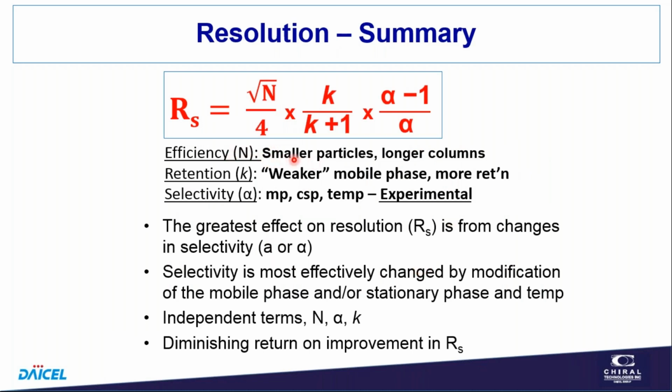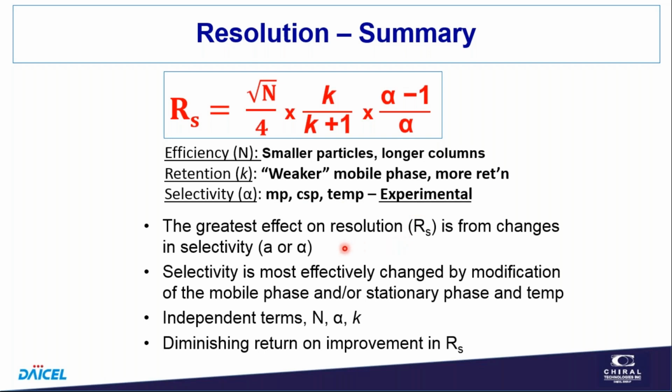So N, or column efficiency, is related to the particle diameter. So 1 over the particle size is related to the column efficiency. If you increase column length, you increase column efficiency, or number of theoretical plates. Retention factor is a fundamental measure of the retention. A weaker mobile phase gives us more retention. By definition, that is a weaker mobile phase. For example, in reverse phase chromatography, if we have less acetonitrile and more water in our mobile phase, we expect longer retention. Selectivity is a little more difficult because it's more complicated. It's the interaction of the analyte with the mobile phase and the stationary phase, and it is affected by temperature. So this is more experimentally driven, which makes it maybe a little more interesting, but it's less predictable.